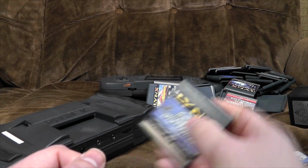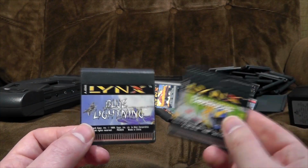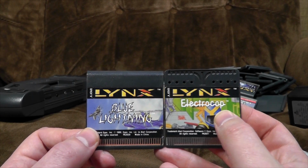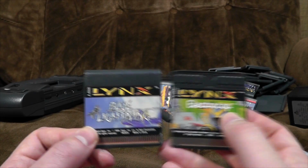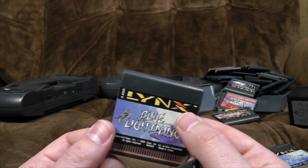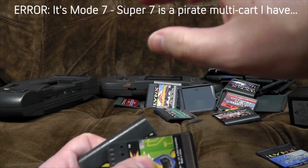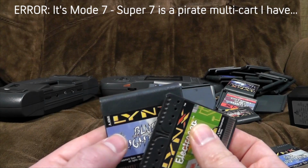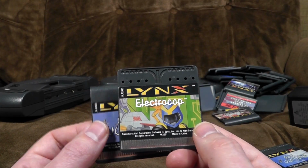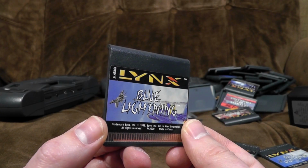These were very, very interesting games from a technical point of view, by the way. Blue Lightning and Electrocop used considerable amounts of the power of the machine, because it has a sprite scaling thing in the Lynx. You know how the Super Nintendo had that Mode 7 where it could scale planes and things? That would do the same thing with sprites. As a result, you can run into the screen in Electrocop, and Blue Lightning, an Afterburner game, looks absolutely stunning.